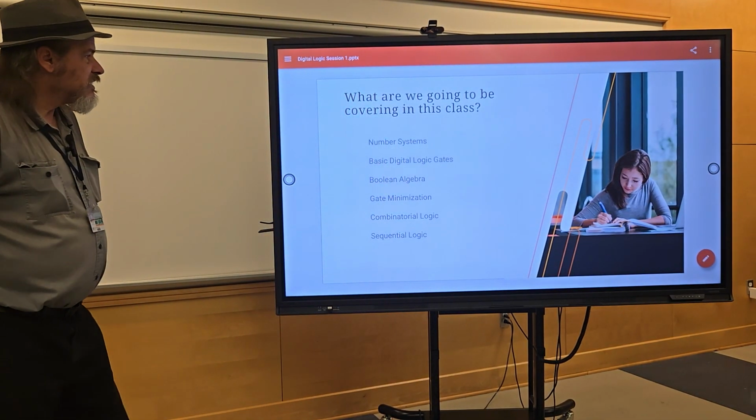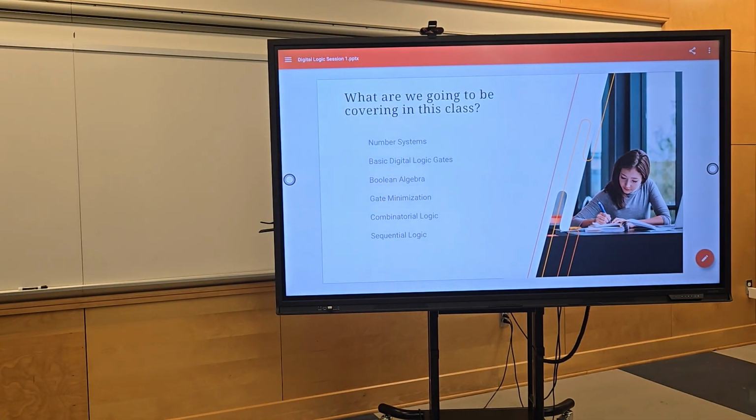What are we going to be covering in this class? Number systems. Basically how to count in different bases. We typically use base 10 for counting because we have 10 fingers. It's natural to use a base 10 number system.